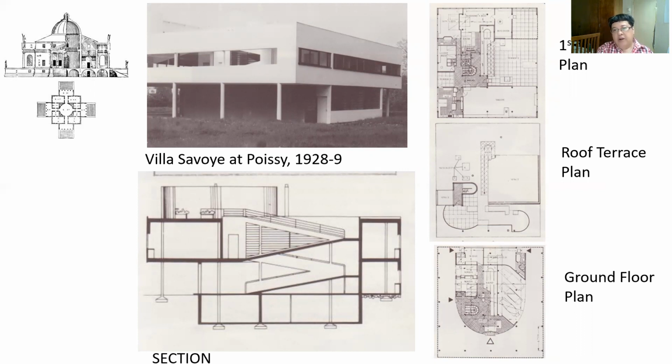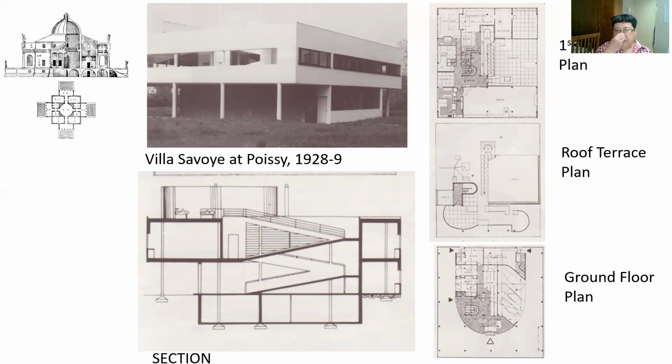And the whole idea is that at the ground floor, you arrive by car and you go up a ramp and you go to the middle plan, which is on the top there. Main spaces such as kitchen, bedroom, and living spaces and terraces. And then you go up the ramp to the top, which is a roof terrace.